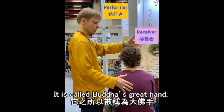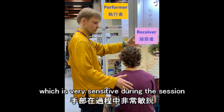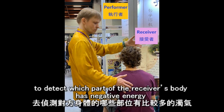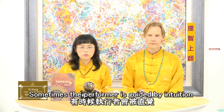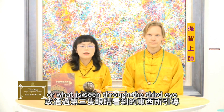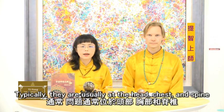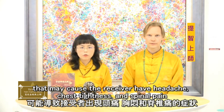It's called Buddha's great hand because the performer usually uses the hand, which is very sensitive during a session, just like a sensor to detect which part of the receiver's body has negative energy and can be purified. Sometimes the performer is guided by intuition or what is seen through the third eye to locate the problems in the receiver's aura. Typically, they are at the head, chest, and spine. That may cause the receiver to have headache, chest tightness, and spinal pain.